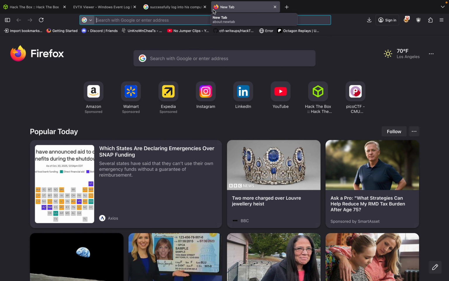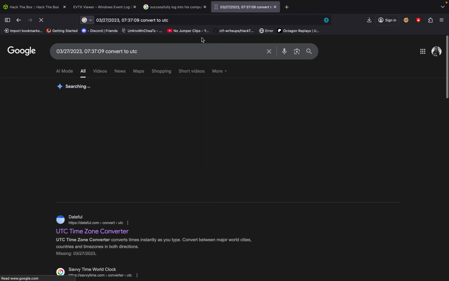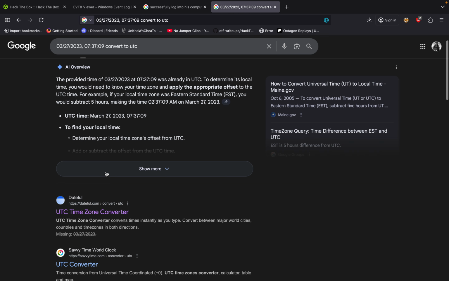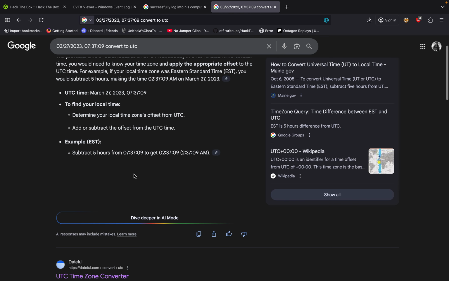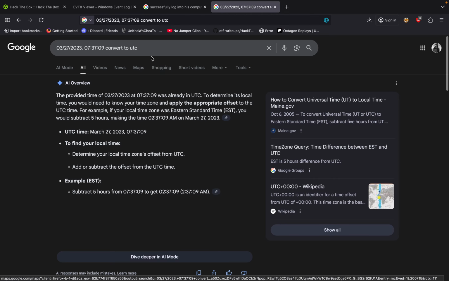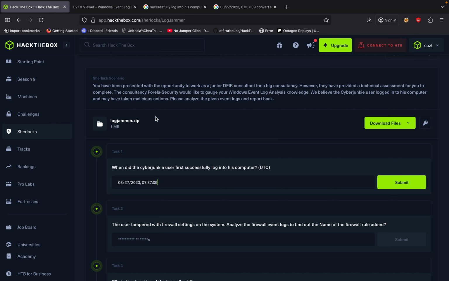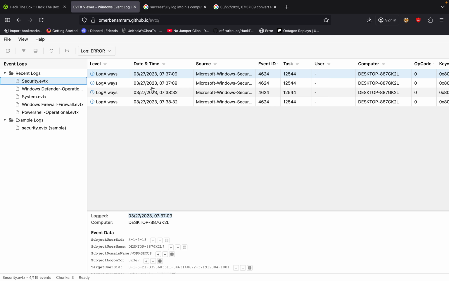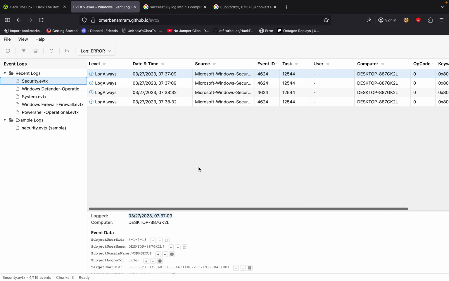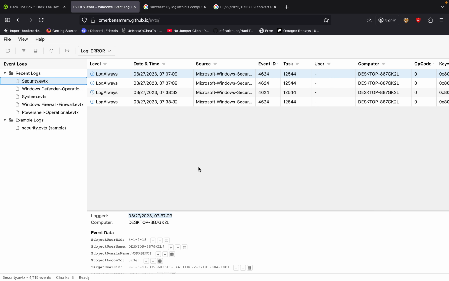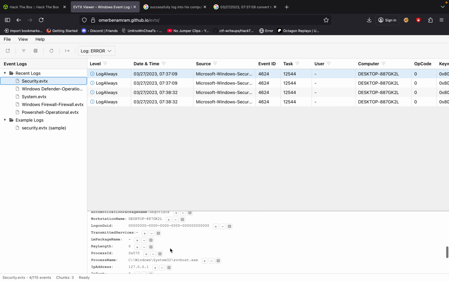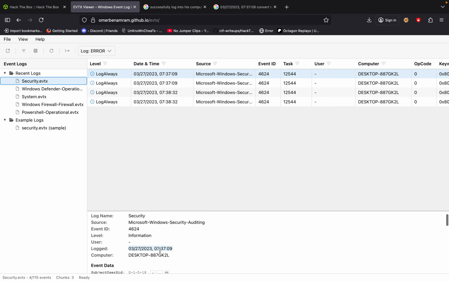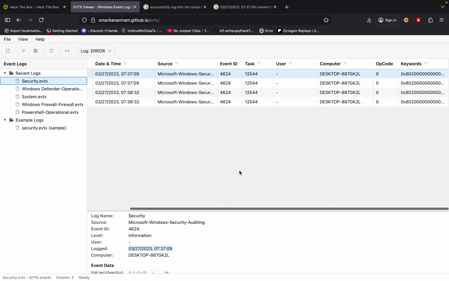So Windows event log and UTC. Convert to UTC. Is there like the raw log events? 4624.